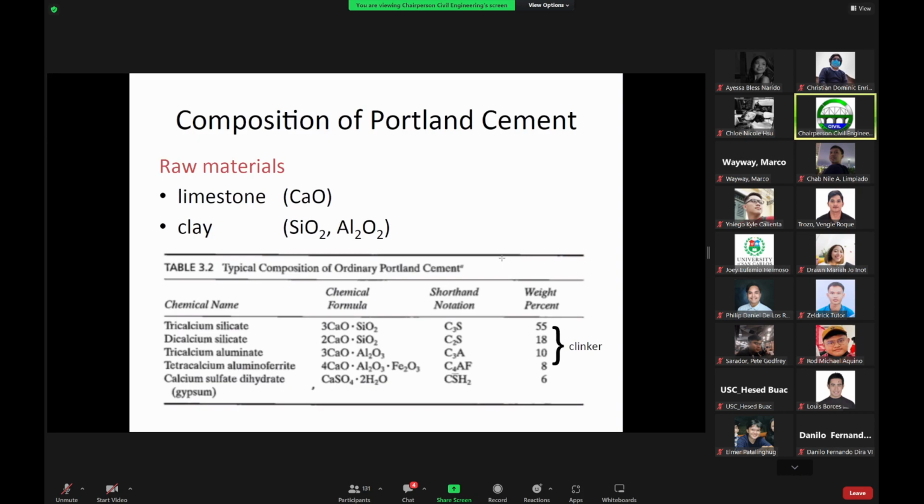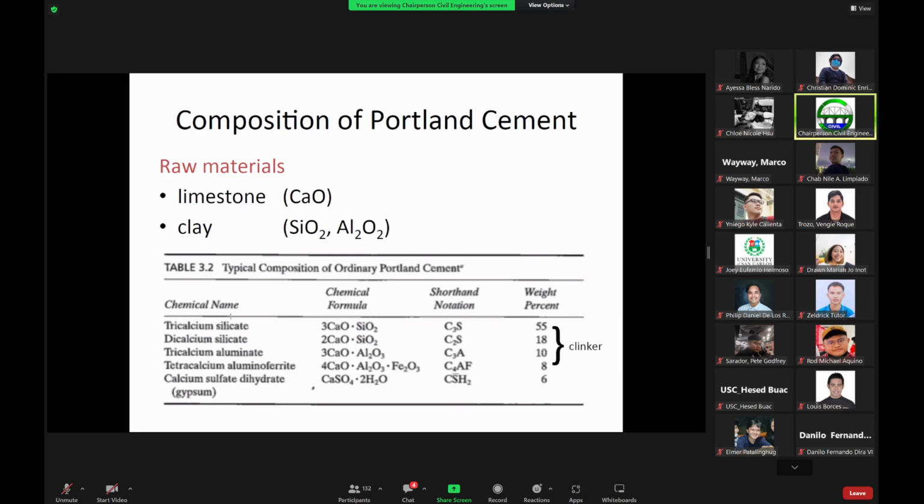So in the table below, you will see the composition of your Portland cement. To make this Portland cement, we need these raw materials. So we need limestone and clay. These two raw materials are heated in a kiln, and the temperature in the kiln to make your Portland cement will be around 1,400 to 1,600 degrees Celsius. It needs to reach that temperature in order to form these calcium silicates, which you see in the table. So it is the reaction of all of these calcium silicates during the hydration process of your Portland cement that will contribute to the strength of your concrete.